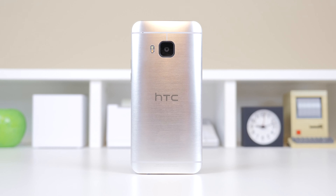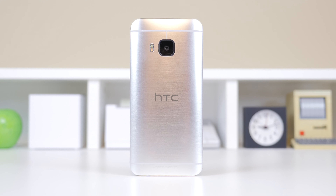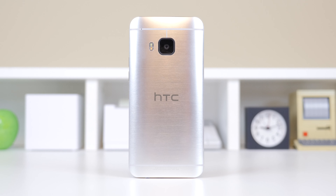The device is currently available in a silver and gold model — which I have in front of me — as well as a darker gunmetal finish compared to last year. The device is still somewhat slippery, but not nearly as bad as last year, as you now have something to grab onto along the rigid edges. HTC has also moved the buttons over to the side. The power button is located on the same side as the volume rockers, which are separated. Although it's nice that they moved it away from the top, it would have been nicer if HTC had put the volume rockers and the power button on different sides.